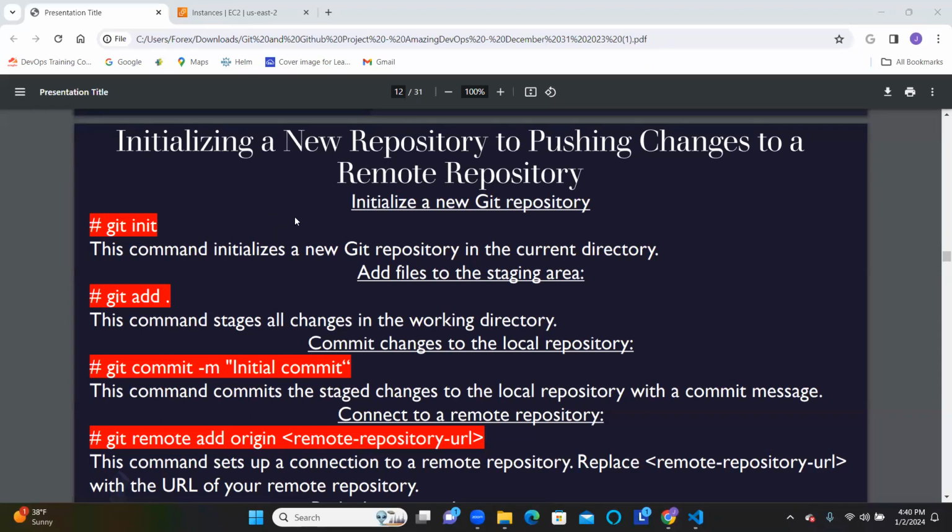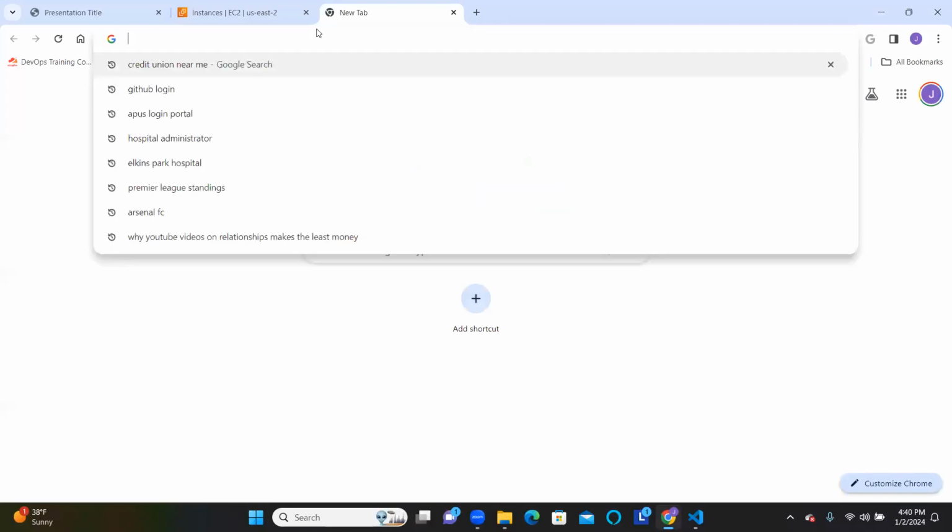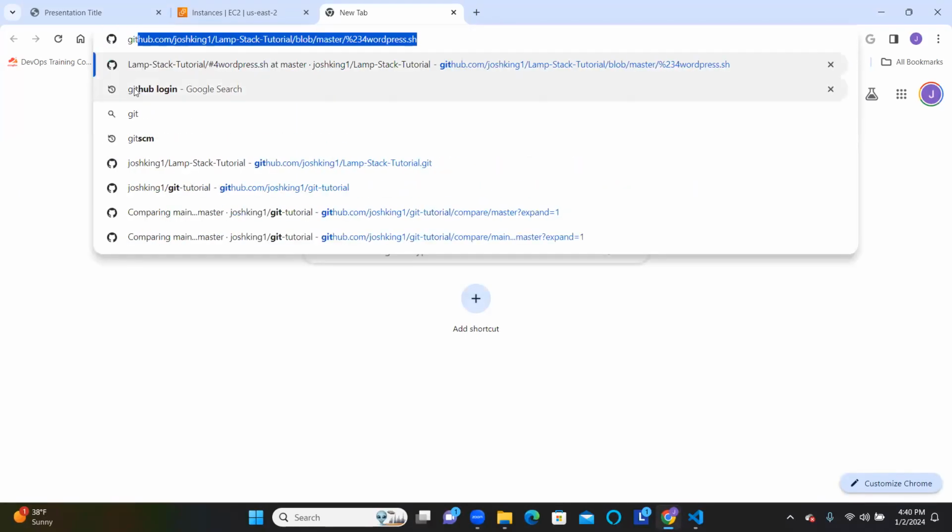In section 1 of this series of videos on Git and GitHub projects, we did go through how to create an account in GitHub. However, if you don't have a GitHub account, it's very simple. You can just come here on your browser, GitHub.